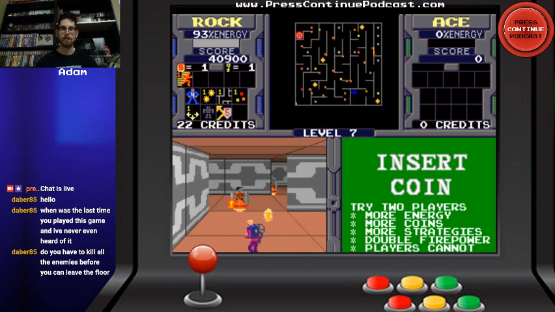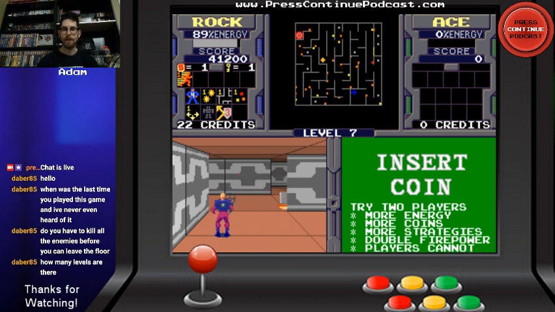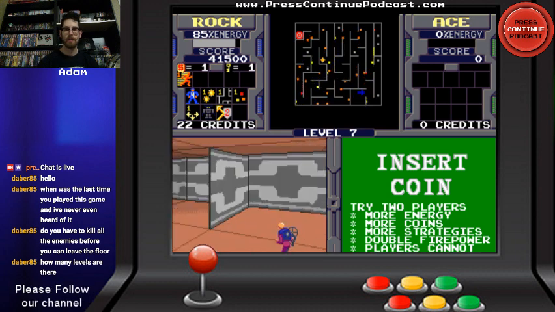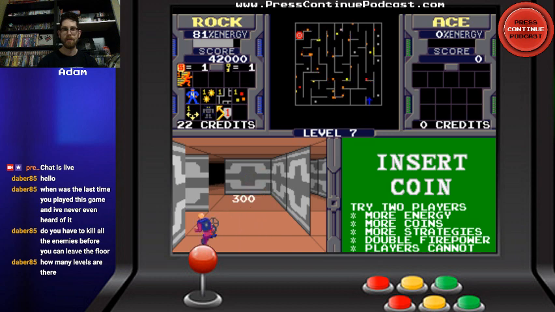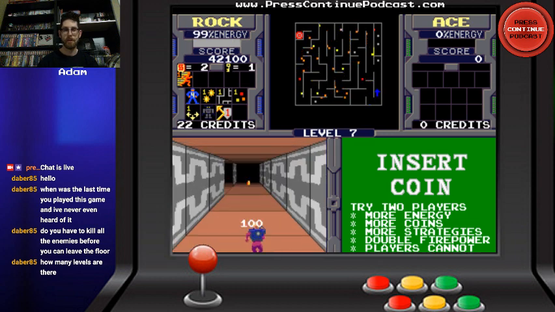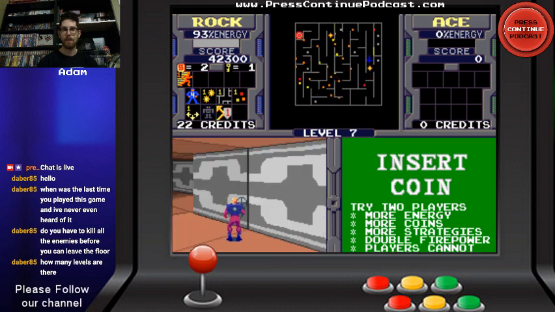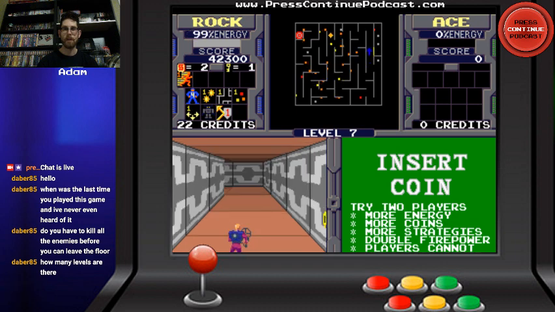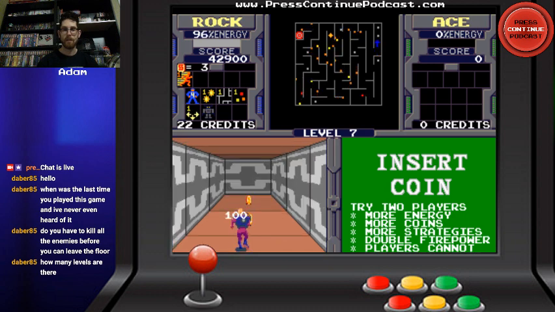Holy crap, look at this level. Look at all the stuff. It's like a gajillion robots here. Keep my energy up. Where am I? Okay. Run, run, run! Key! I have keys. Might as well get all the coins.